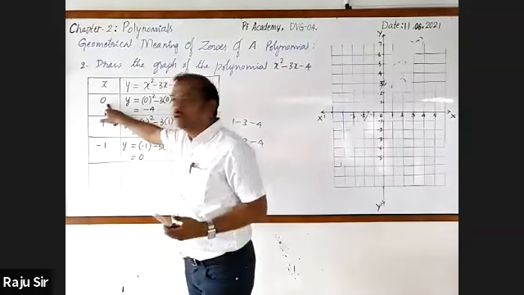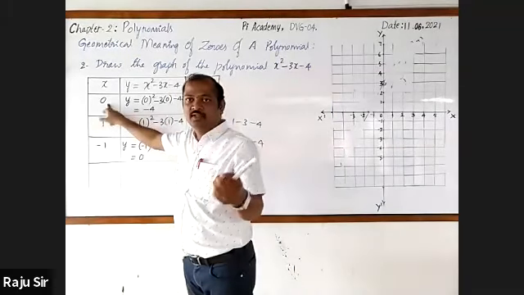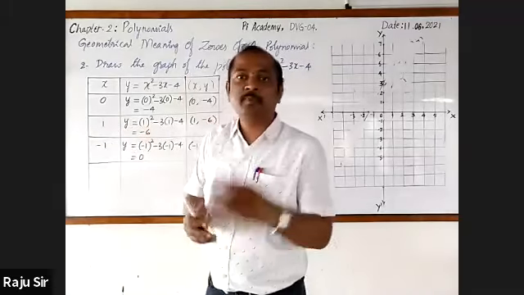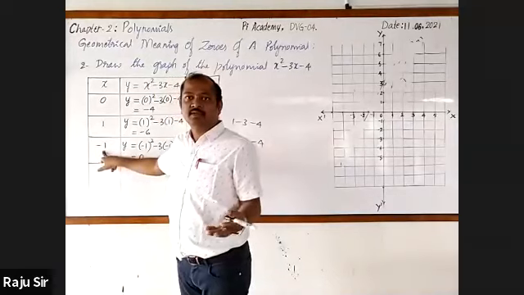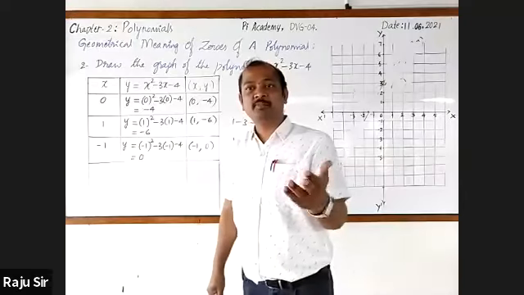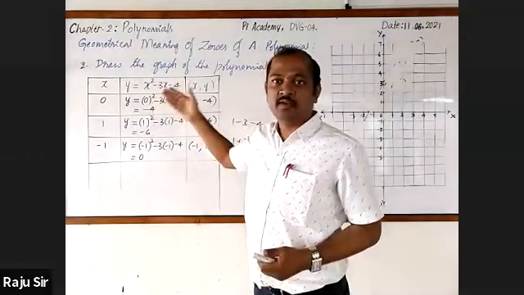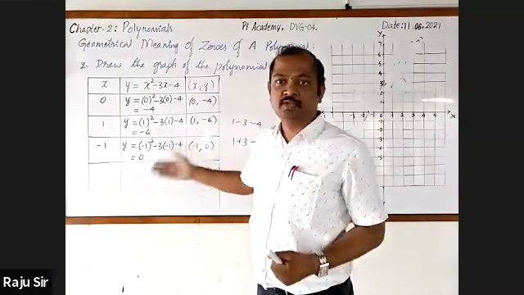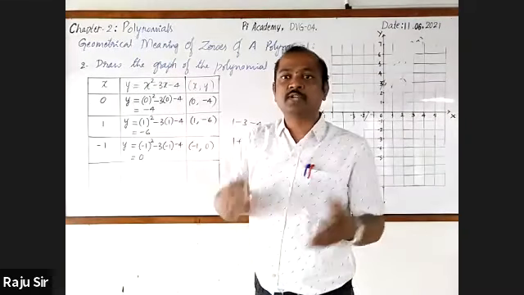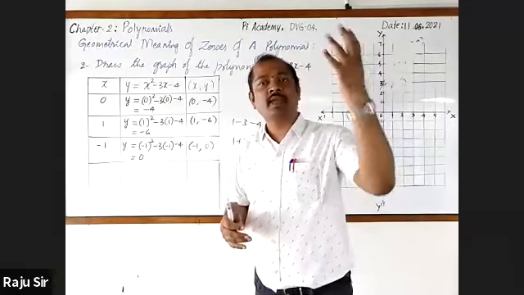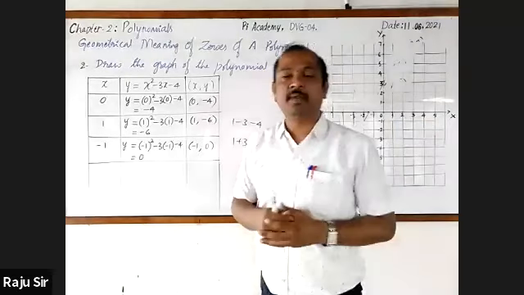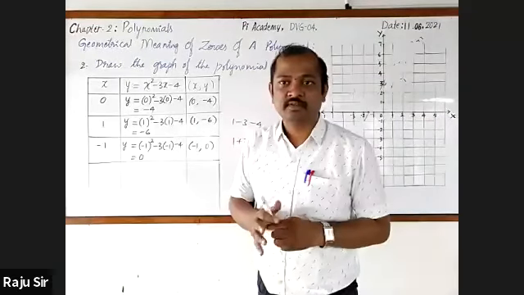Here, I have taken 0, then I have taken 1, a positive value, then negative 1. Next, you may take plus 2. I can take minus 2 also in place of minus 1. Certainly, that is what I have been telling. See, 0, 1, minus 1, 2, minus 2, 3, minus 3. If you want, you can start directly with 2, minus 2. It all depends. Understood? Okay.